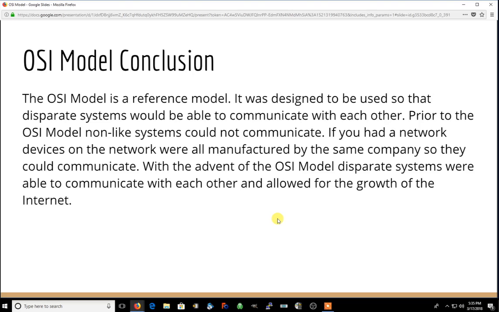And to be honest, it was amazing when I started in this business to see how fast the internet grew over the years, and knowing how the OSI model came into play for this.